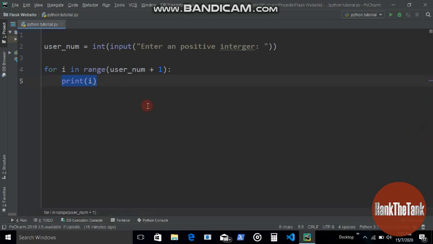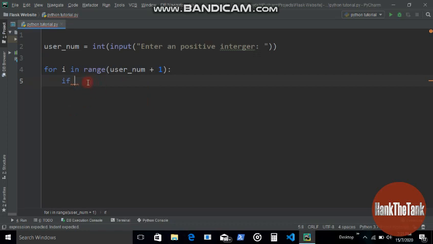Okay, let's do another program. This time we will be skipping the 0. We do not want to print 0, but we want to print from 1 through the number the user has inputted. It's fairly simple, we just write a conditional statement. If you haven't checked what conditional statements are, you can check my playlist. I have a couple of videos on conditional statements, and we also built a small calculator using them, so you can check that out.